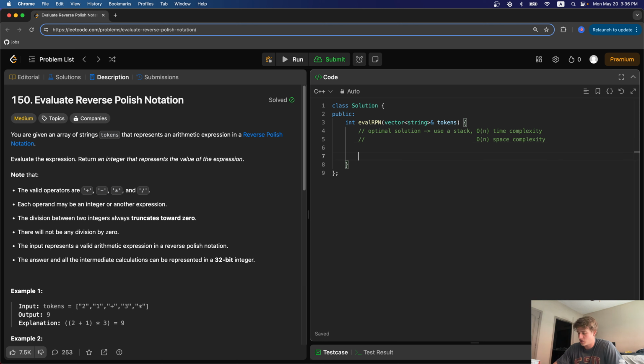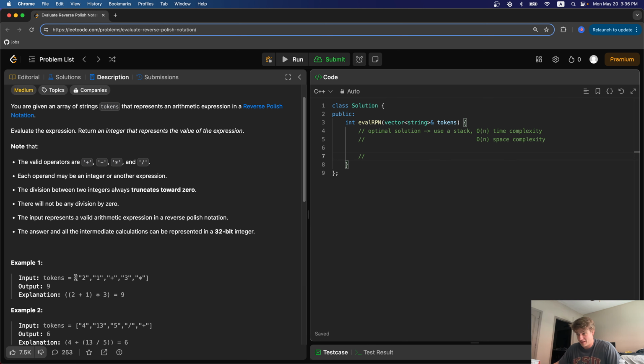So let's go over some input-output examples to see what in the world is going on with reverse Polish notation. So let's say you have this array as integers. What we're going to do is basically start parsing through this token list, token by token in order. And the first thing we're going to do is check if our token is either an operator or an operand.